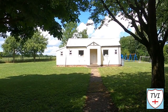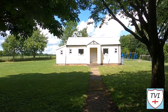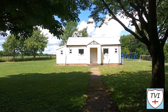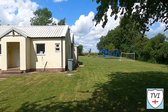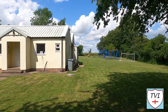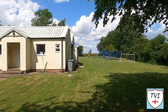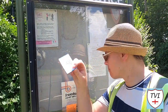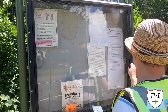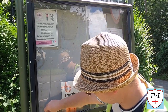Now we arrive at the village hall set back from the road. When North Witham was governed by its own parish council, this is where it used to meet. Nowadays, although North Witham is still legally a separate civil parish, administratively its affairs are merged with Colsterworth. A village shop was opened in this hall during the 1980s, but it closed after 2 years. On the crossroads in front of the village hall here, there's a parish notice board. Mark it off, folks, that's 80 left in South Kesteven now.